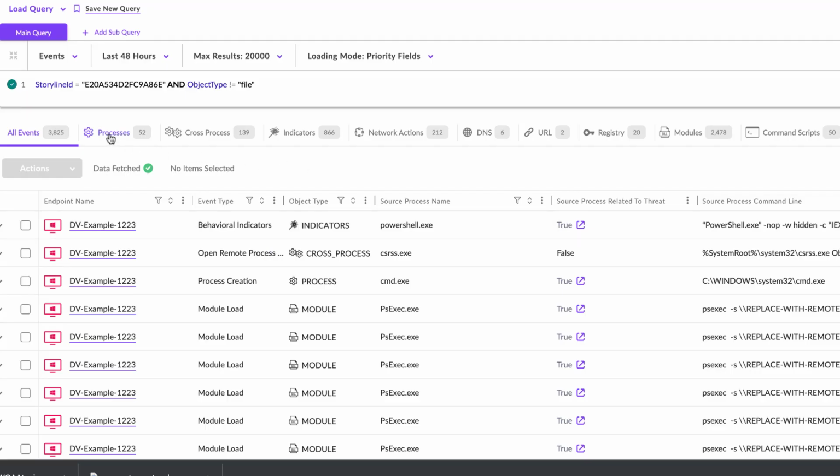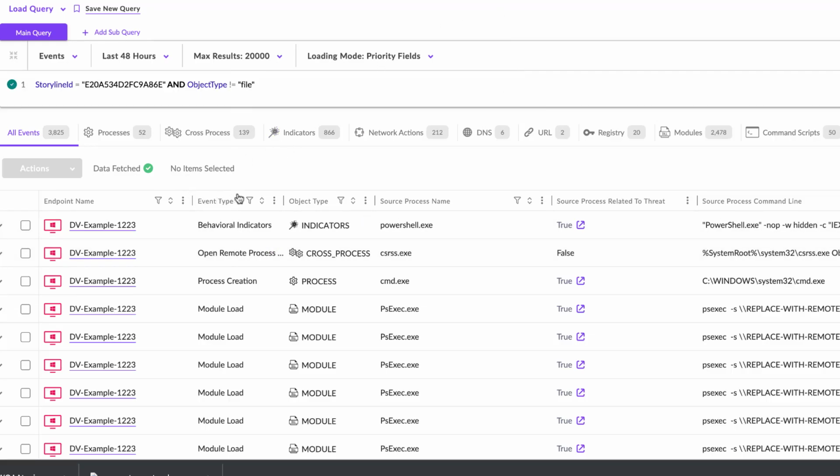And so we can look at the processes. We can look at the indicators, of which there are many. We can look at the network actions and all the other parts of this. This moves off into the idea of finding root cause and doing a deep investigation of this particular piece of malware. But the point that I'm trying to get to is we were able to start with the fact that I'm looking for new processes or new files and come to a place where I'm looking at an actual piece of malicious content.